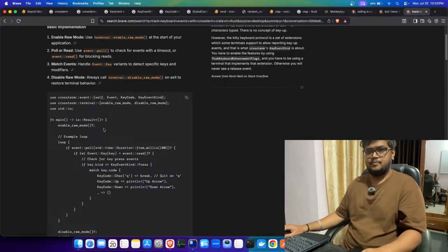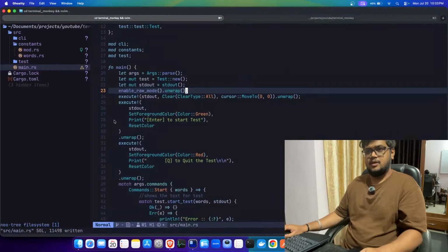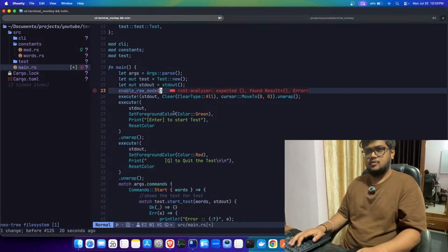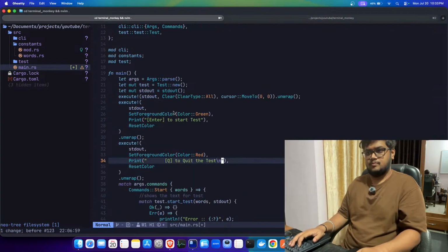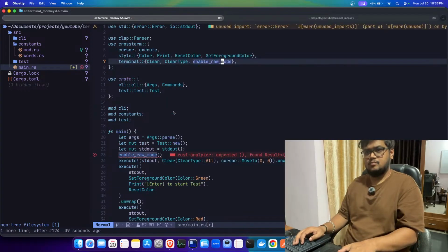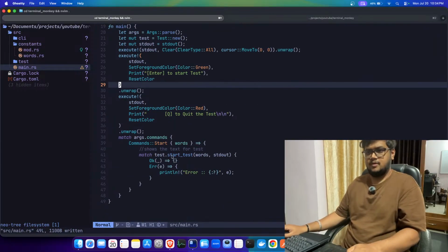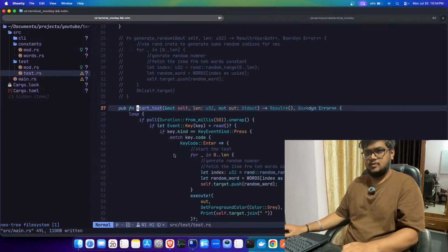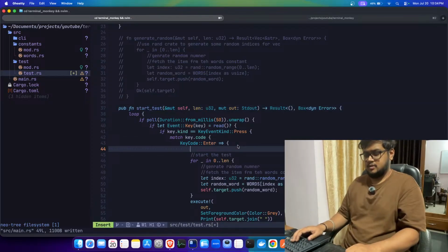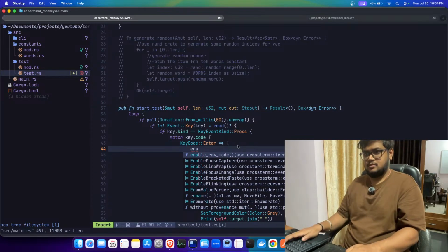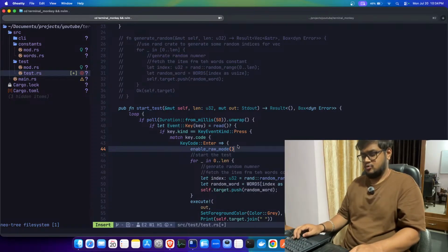Okay, enable raw mode. So maybe either over here or after hitting an enter, I can say enable raw mode.